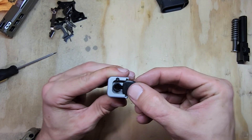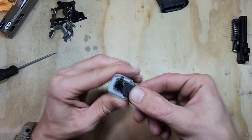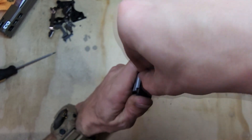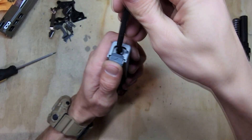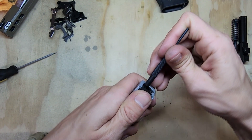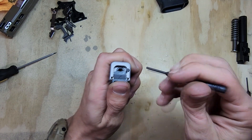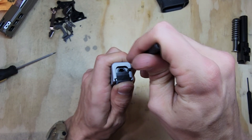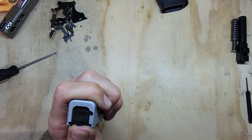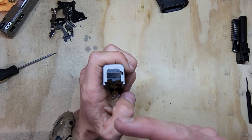Grab your back plate — metal side up, plastic side down. When you get to this piece, push it down with your finger if you can. I use a punch, the big side, and pick a corner — usually top left. Push it down as you push in on the back plate until it covers and keeps it from coming up. Then turn the punch over, push down on the plunger, and do the same thing — push it up until it covers the plunger. Make sure it covers the plunger before pulling up, or the plunger will take off. Once it's over the plunger, just finish pushing and it'll pop into place.